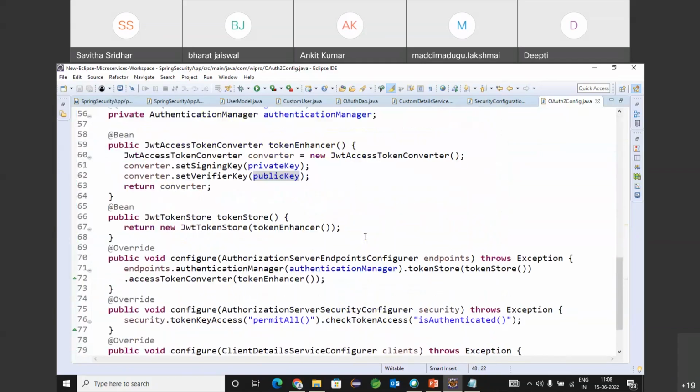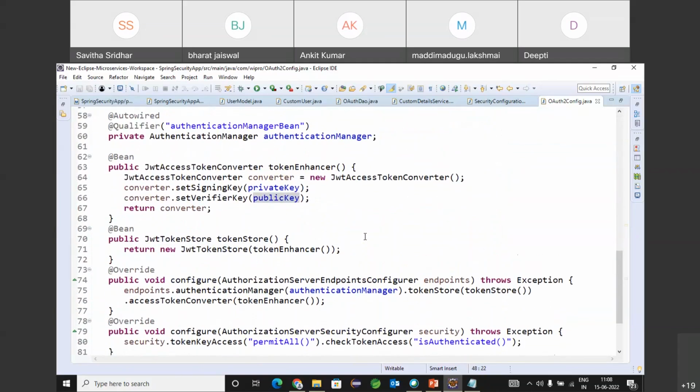Plus, I'm sure you can guess. Here I've auto-wired an object of type authentication manager. Plus, I've created many bean entries here. In the first bean entry, from 62 to 68, can you see that I am creating a bean entry for an object of type JWT access token converter?